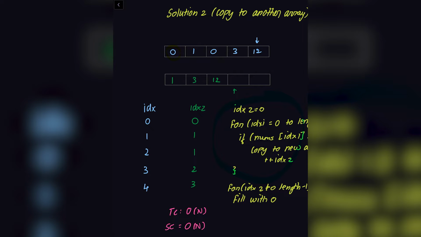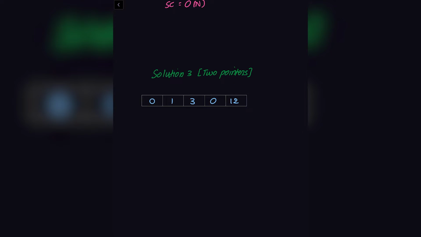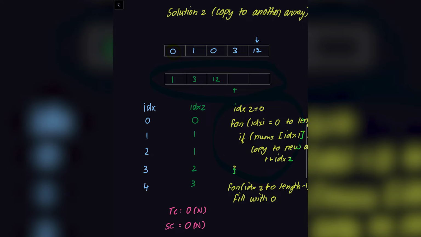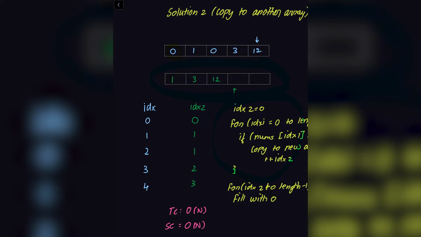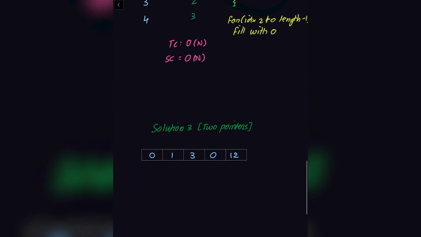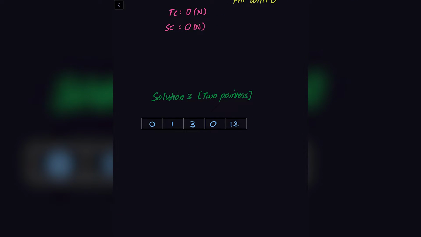Now let's take a look at solution 3, which is a slight modification of exactly this solution, but without using a resulting array. So let's start with the final solution, which is 2 pointers. This solution is actually derived or inspired from our previous solution, in which we essentially had 2 arrays and 1 pointer on each of the arrays. So we did have 2 pointers, but they were tracking 2 different arrays.